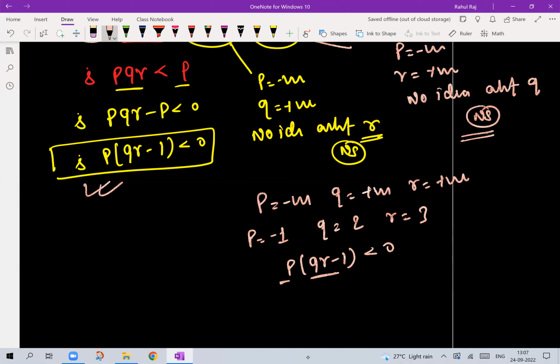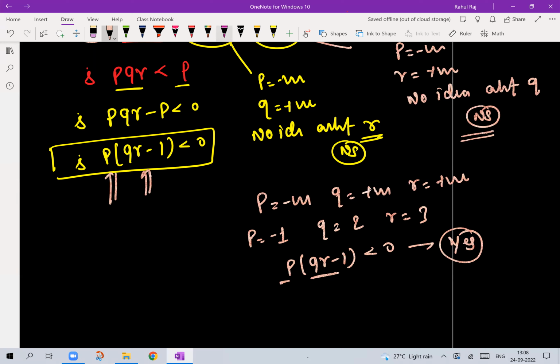But what I have told you, whenever you take numbers, the question should be in your head. Do not take some random number and think, if I have got a no situation here or a yes situation here, and just put some random number and look for a no situation. That is never the case. Always look into the question when you are taking numbers. This is extremely, extremely important. What is my question? P into QR minus 1 less than 0.